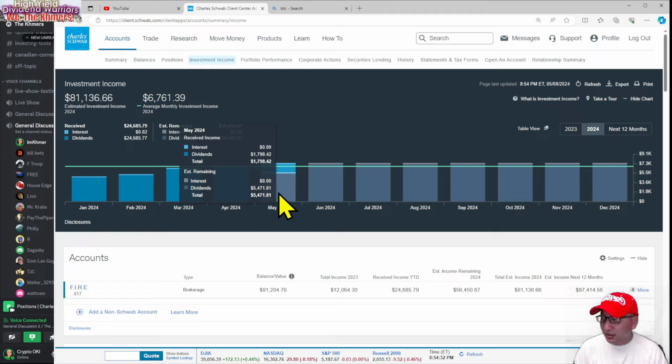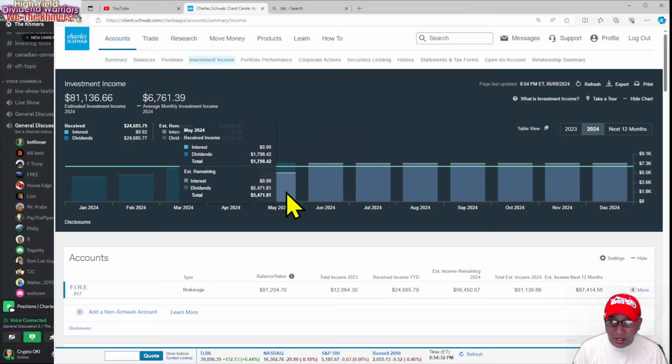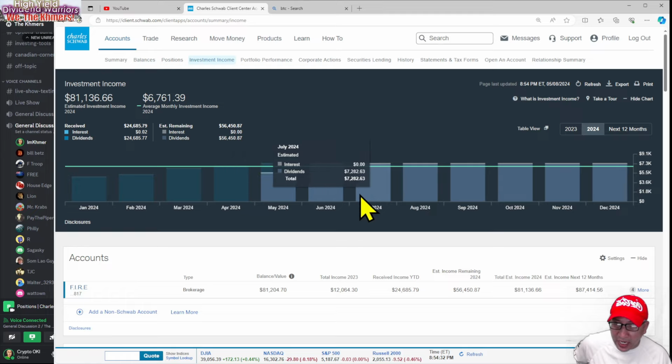So here's the deal. I need to speed up because in July I've got to make $8,000. Not July, but June going to July, I need to make $8,000. So right now I'm at $7,200, and if I can throw in another $400, that's about $7,600. And so I'm already short. I'm not going to make July $8,000.